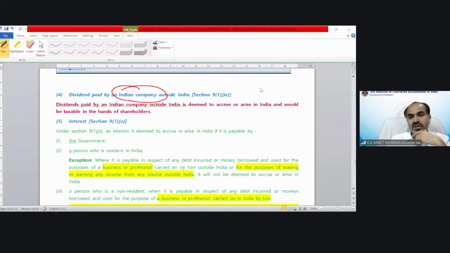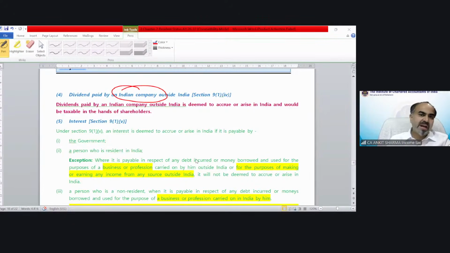Yes, Mr. Vedant, in case of an ambassador or any employee on behalf of government, if you are working outside India, only basic salary is taxable. Everything else, allowances and perquisites received outside India, that is exempted. And for the detailed provision, we will discuss it in the salary topic.